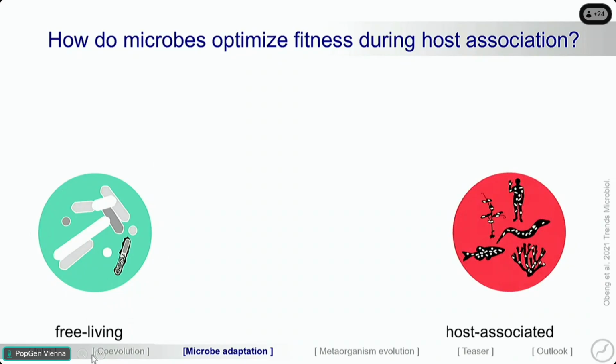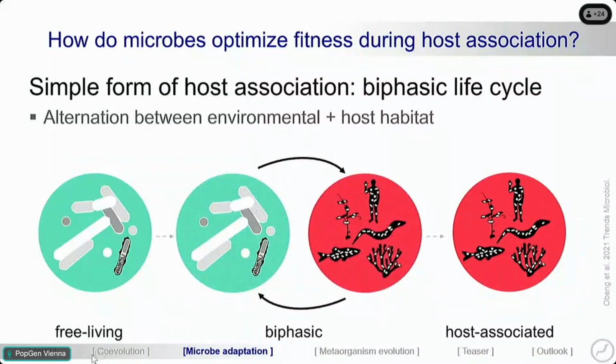And we know some of these extreme examples that are symbionts that also become intracellular and are never found outside of a host. But what has often been neglected and overlooked is that the very large majority of microbes have a biphasic life cycle. They do not exclusively live inside of the host, but they have part of the life cycle outside of the host. And this is true for a very large variety of microbiota members.